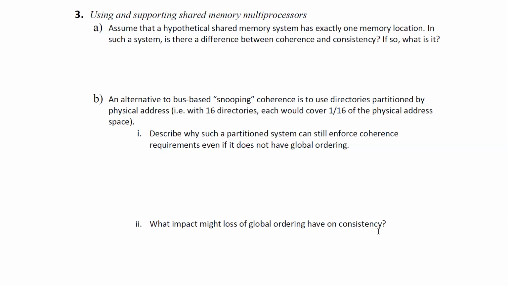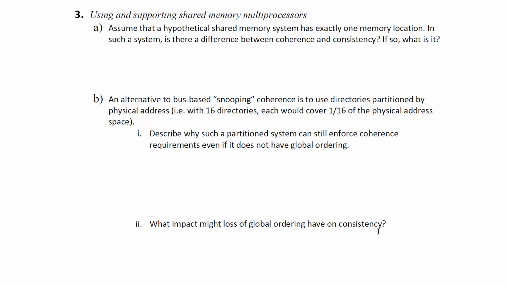This feeds then into part B. So bus-based snooping, unsurprisingly, doesn't scale. It doesn't scale to have a single point of serialization. It is a large wire connecting all of your cores, which everyone locks down until they are done performing the operation on it. So a more scalable pattern is something called directories, where I will have a point of serialization, but it will be for a subset of the entire memory space. Usually the more cores that I have, the more directories that I have, and each core is going to take 1/n of the total space, assuming I'm doing powers of 2 and the banking is easy. So again, think of this like banking.